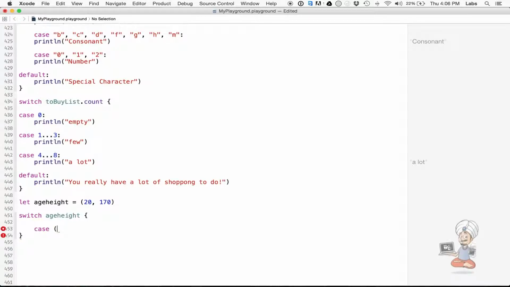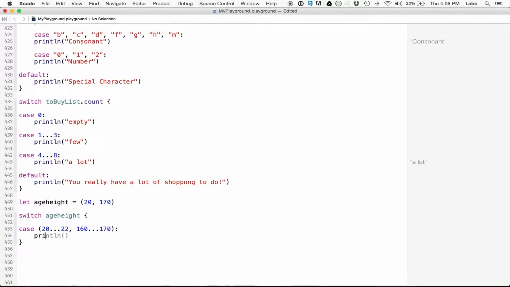Now, one interesting thing is even in the tuples that I will enter in the case, I can specify ranges. So I can say the age is from 20 to 22, and the height is, let's say, from 160 to 170.